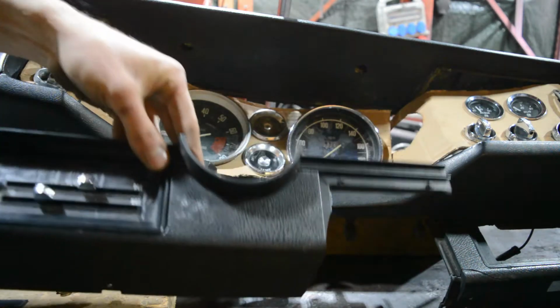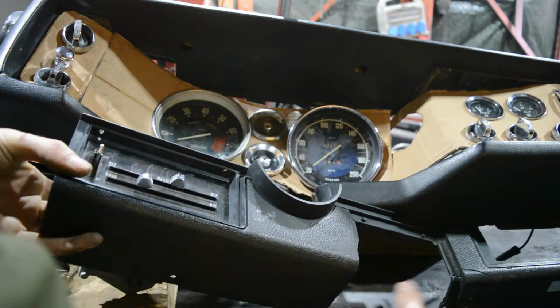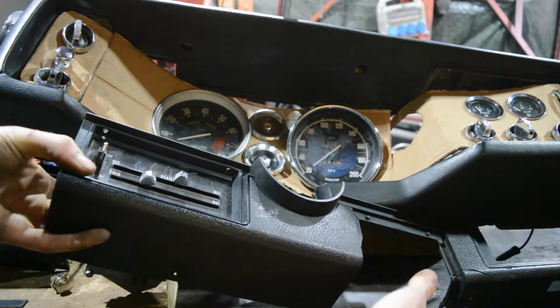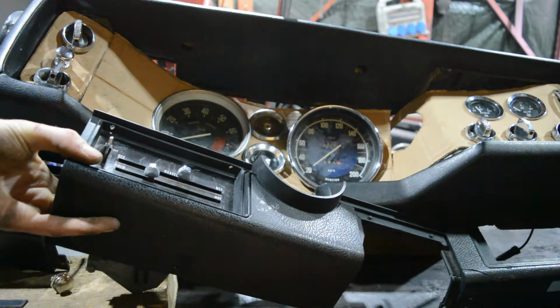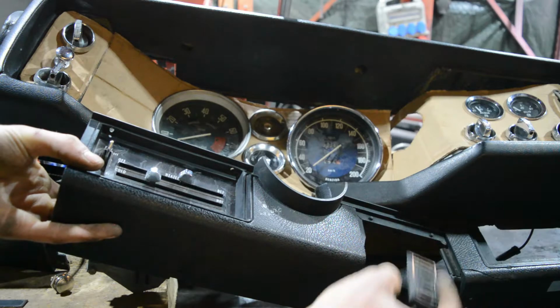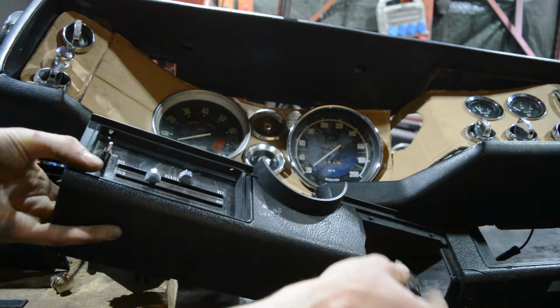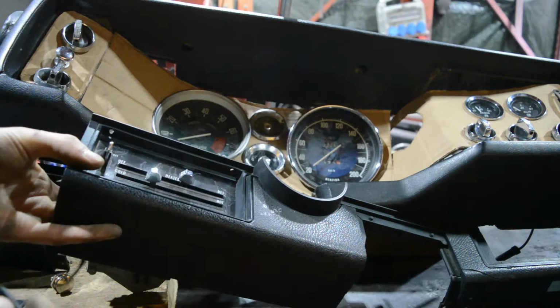As I said, this is broken. This is normally where the ashtray goes. Since I'm not smoking in the car, I'm going to form a sheet of metal and place this in here. I'm willing to rebuild or modify this if I'm going to put anything else in there later, but I'm not going to mess with this whole dashboard itself.